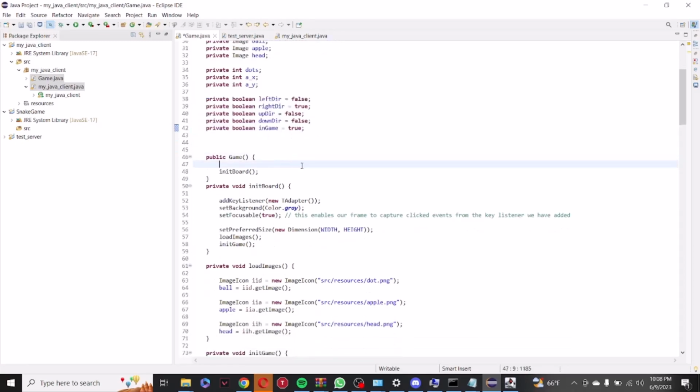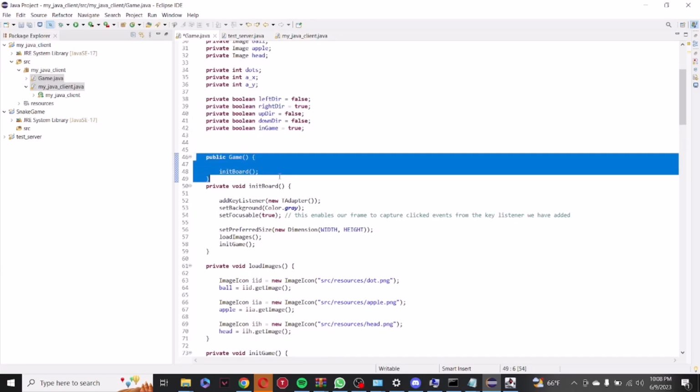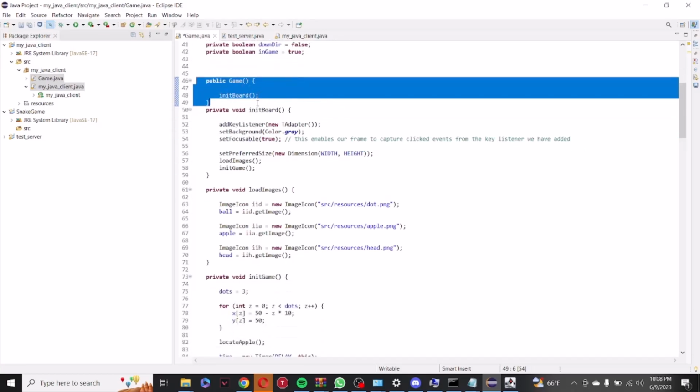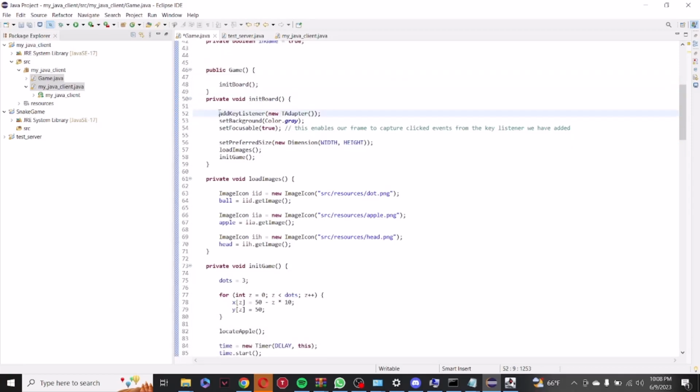And after that, we initiate the board in the public game class, public game as constructor, sorry, not class. And this is add key listener, with a key adapter for its key listener. When we press something, it senses the pressed button.